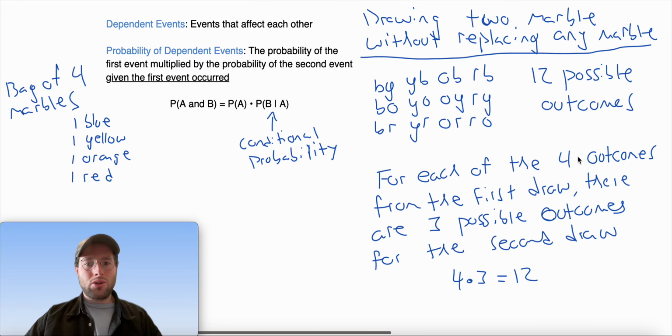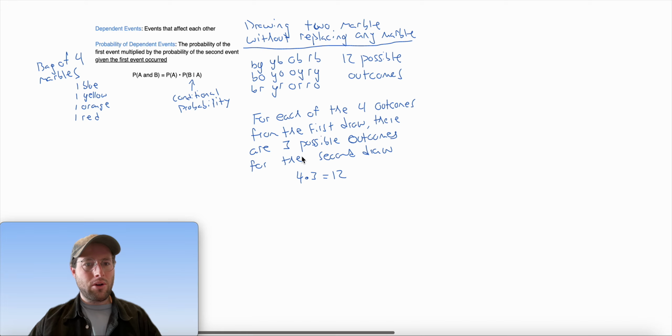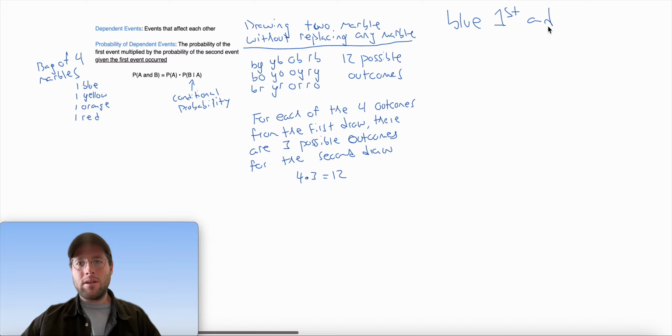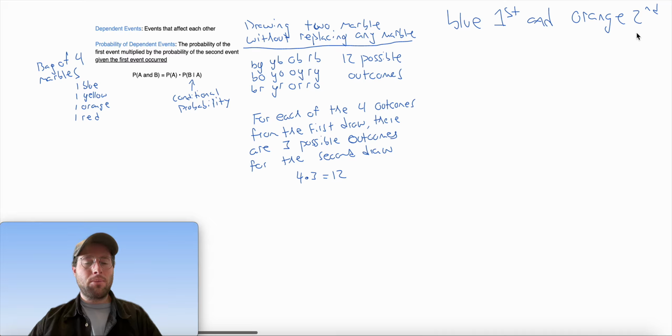occurring. So I'm going to try and zoom out a little bit here. Oh, there we go. Okay. All right, so let's see here. I'm going to choose event 1. I want to say blue first. Okay, so blue first. And let's do blue first and orange second. So those are going to be my 2 events that I want to calculate the probability of.